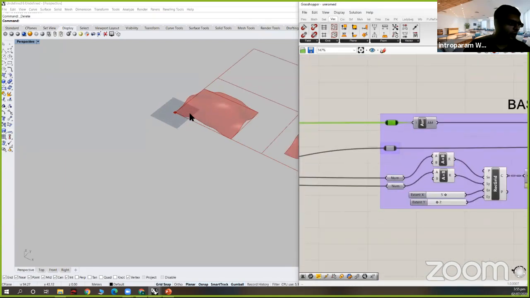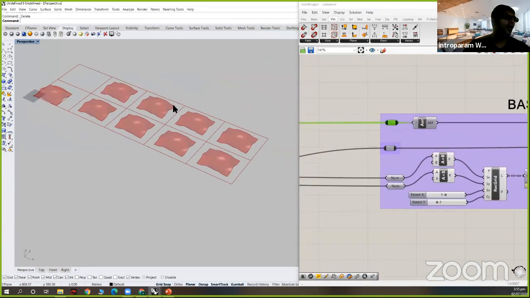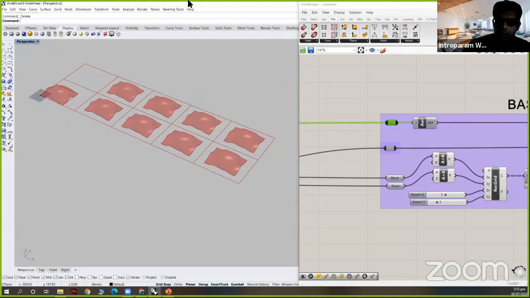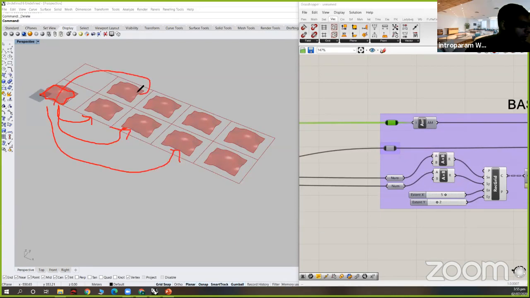What I first did was, all we need to do is we need to copy this surface multiple times. That's all we need to do.